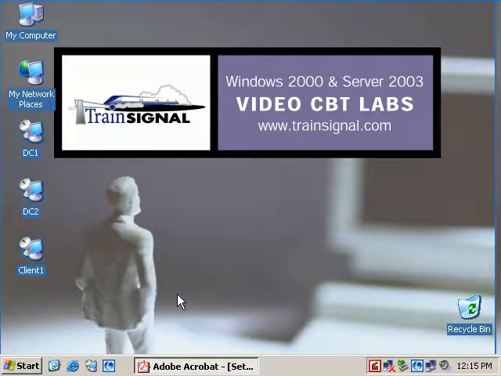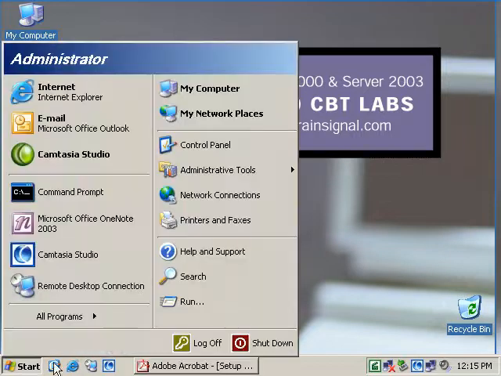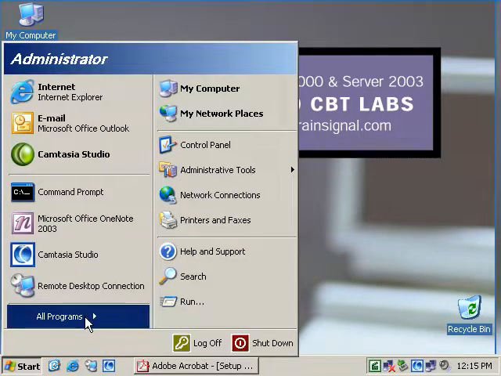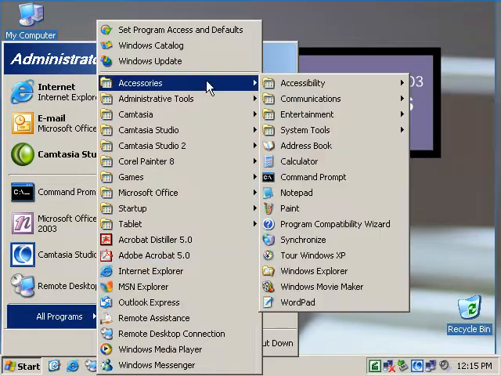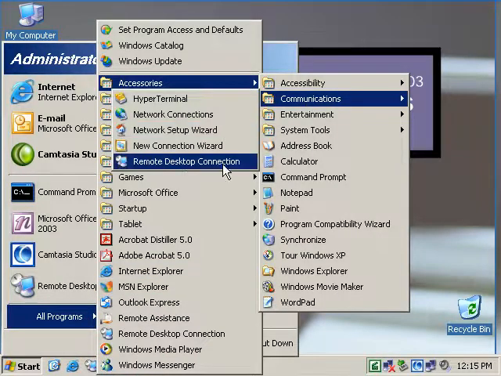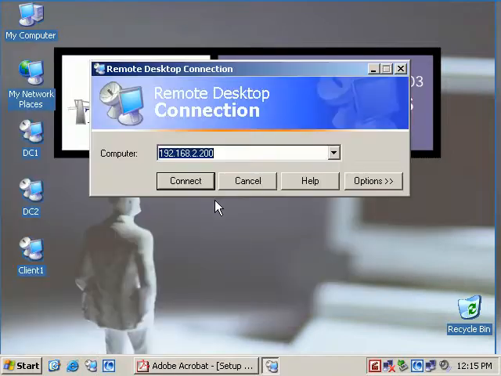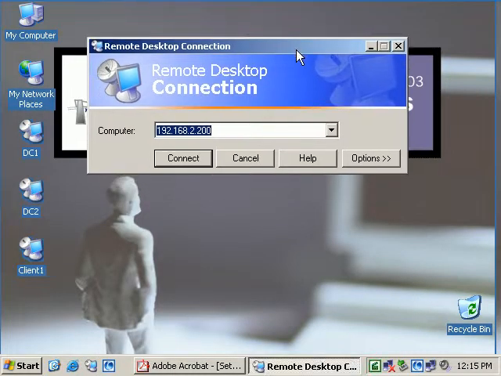So I have done that, and then I've set up shortcuts over here. The way I've set up these shortcuts is by using the desktop connection. To do that, you need to go to Start, go to All Programs, and in there go to Accessories, Communications, and then click on this program called Remote Desktop Connection. By clicking on it, I've activated this program, and then over here you need to type the IP address of the computer that you're trying to connect to.